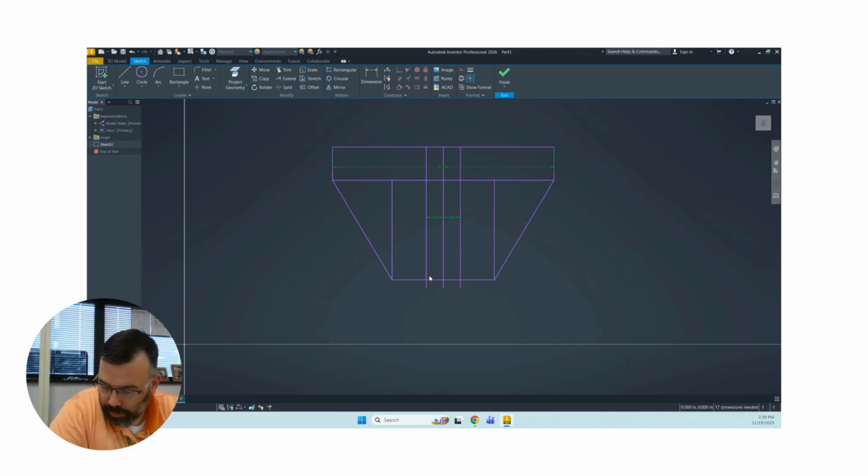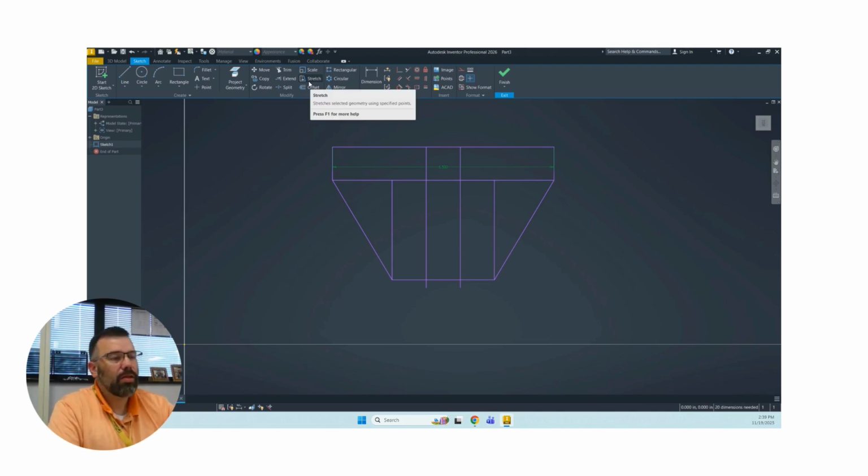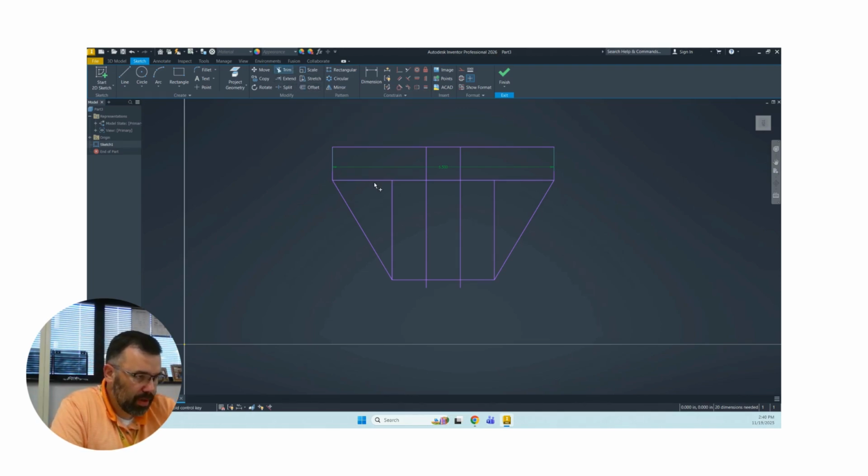That keep it from, kind of limit what you can do. So a lot of times I like to go in and delete. So like if I delete this one there, it took the dimensions with it. Okay. So maybe I'll trim this here. Trim that guy. Make it a little shorter. Trim this here. We are getting there.